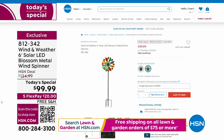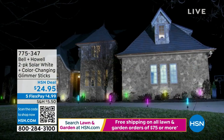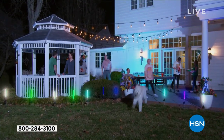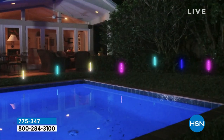Chad Allen is in the house and he knows how to light up our life. These are called the Glimmer Sticks — they're brand new and awesome. Let's start with some video so you can see how magnificent these are. When the lights go down, the lights come on — this is like a party waiting to happen. When I saw these for the first time, I couldn't believe how pretty they were and the ambience you could create with just a couple of sticks.